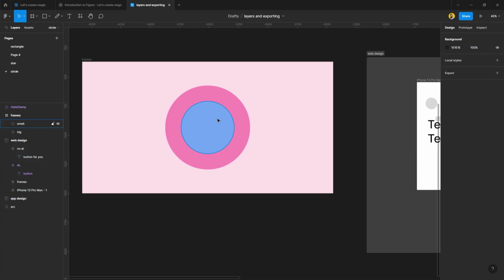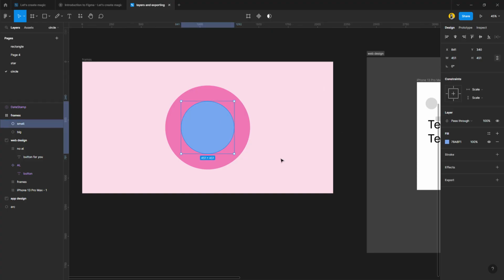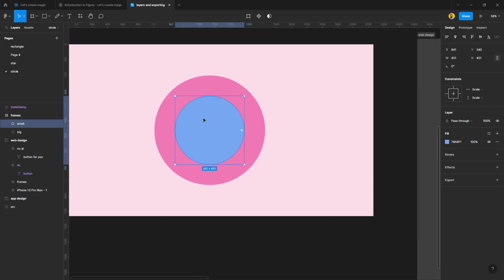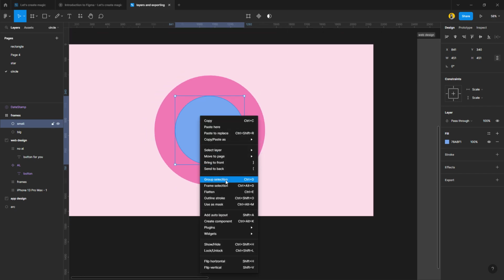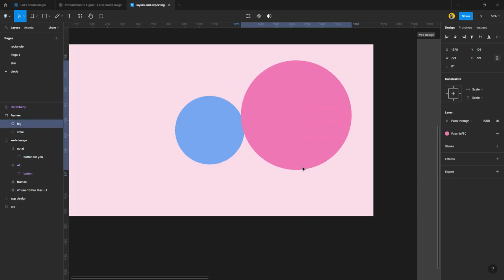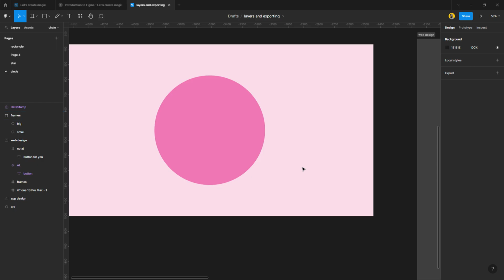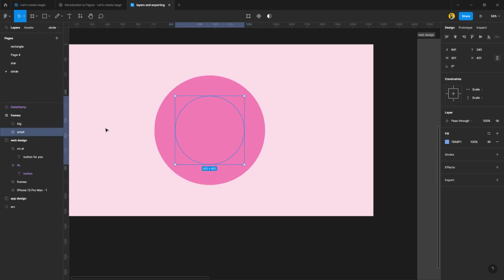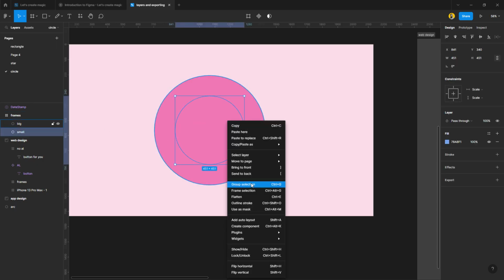If I had so many elements in this design and I wanted to move this particular circle downwards, all I'll do is right click and go to, where is it, bring to front, which will take it upward, or send to back. And by clicking that, it has sent it to the back. So if I move this, you can see. You can also send it to the top by right clicking and doing bring to front.